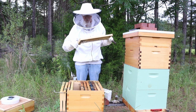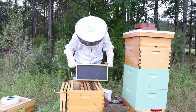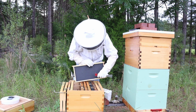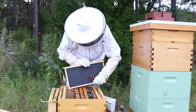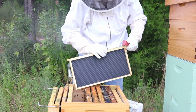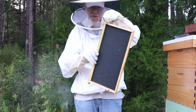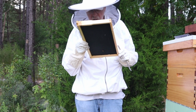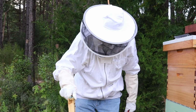I like the fact that we had some brood, but most of it was old. Get this out of here. I think this is some wax moth. Okay. I'm shocked for as much nectar and honey on here that it's not any heavier than it is.